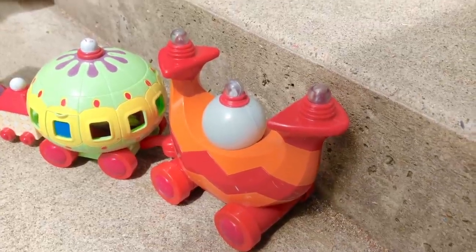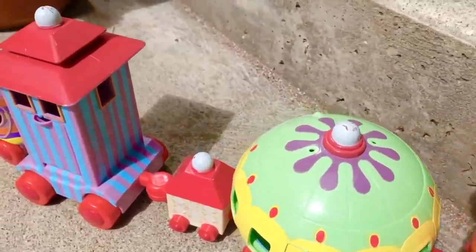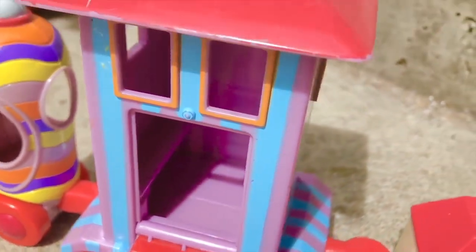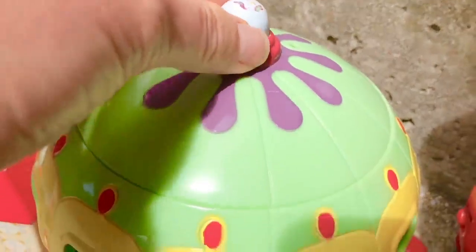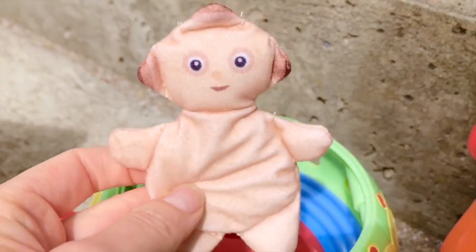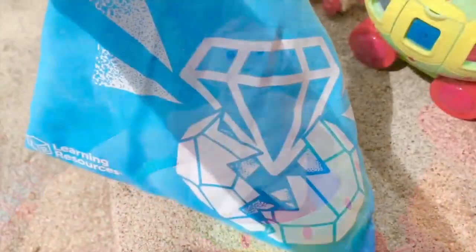Hello and welcome to Tiny Treasures. Today we're going on the Ninky Nonk for a gem hunting adventure. Who is coming with us today? Is there anyone in here? Nope. Nobody's in Iggle Piggle's little car. Let's look inside this part of the Ninky Nonk. And it's Makka Pakka. We are going to ride the Ninky Nonk around the yard and look for gems.